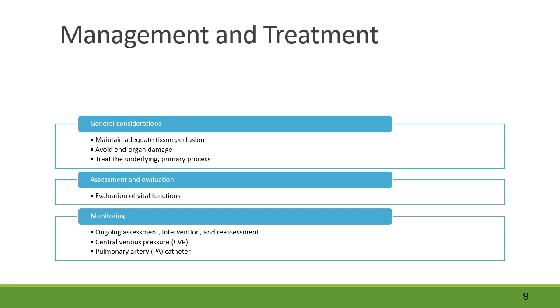Continuous monitoring of the patient's response to interventions is critical and may lead to redirection of therapies. Early aggressive therapy for shock focused on maintaining blood pressure and oxygen delivery improves outcomes in critically ill children. Assessment and evaluation. The approach to the child in shock begins with an evaluation of vital functions. Maintenance of the airway and attention to oxygenation and ventilation are the initial priorities no matter what type of shock.